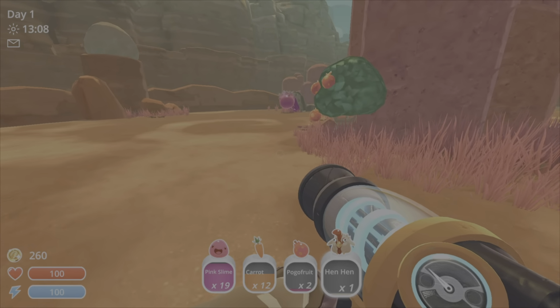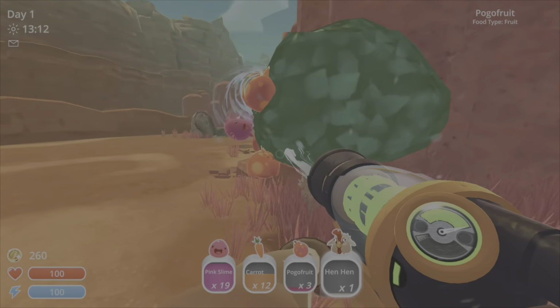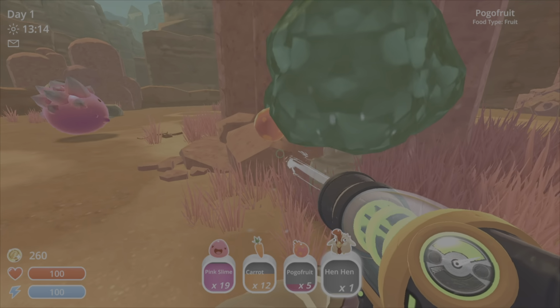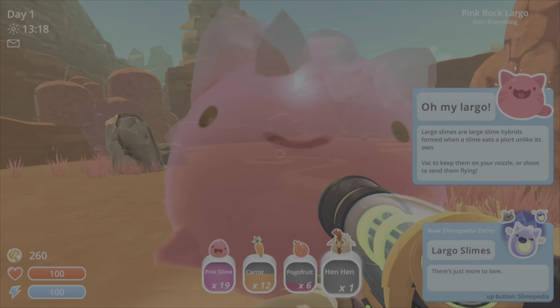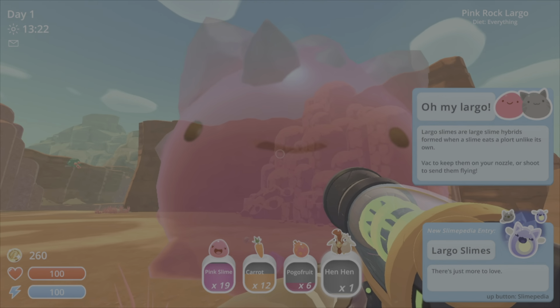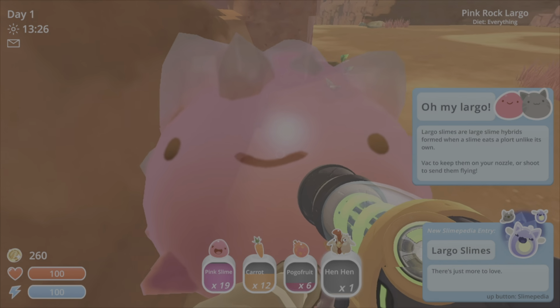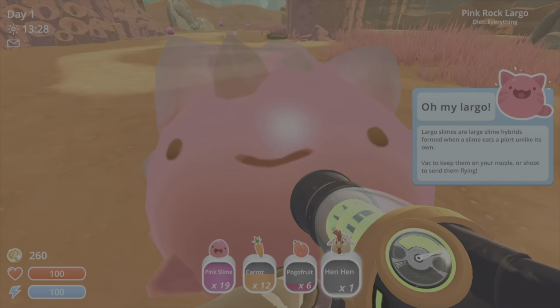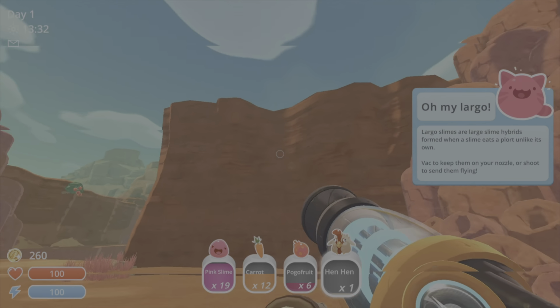Whoa, what the heck is that thing? I swear that was just trying to attack me then. What the heck? Hang on. Ah, it gives the same effect. Oh, my Largo. Largo slimes are slime hybrids formed with a slime each claw unlike its own. Back to keep them on your nozzle or shoot some.